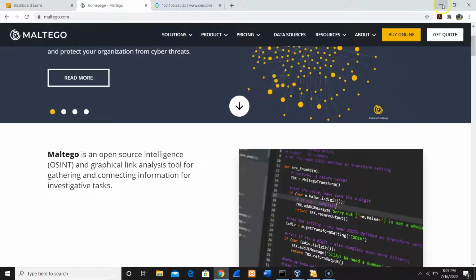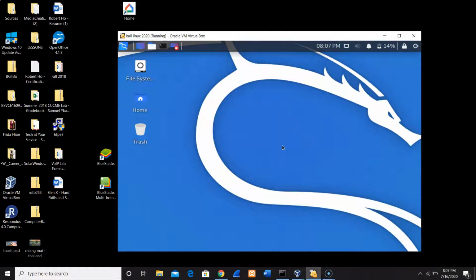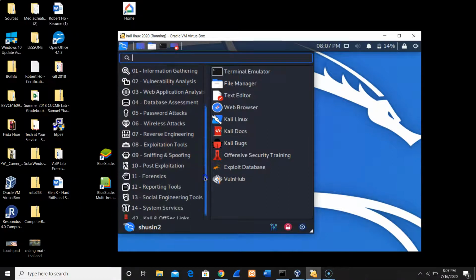All right. So I have my Kali Linux here already installed. When you use Maltego, you need to create a user account. So when you first try to open and run this program, you may need to create an account. Otherwise, students may not be able to use the tools. So remember that first they need to create an account. When I open this, where can you find these tools? It is in Kali Linux.